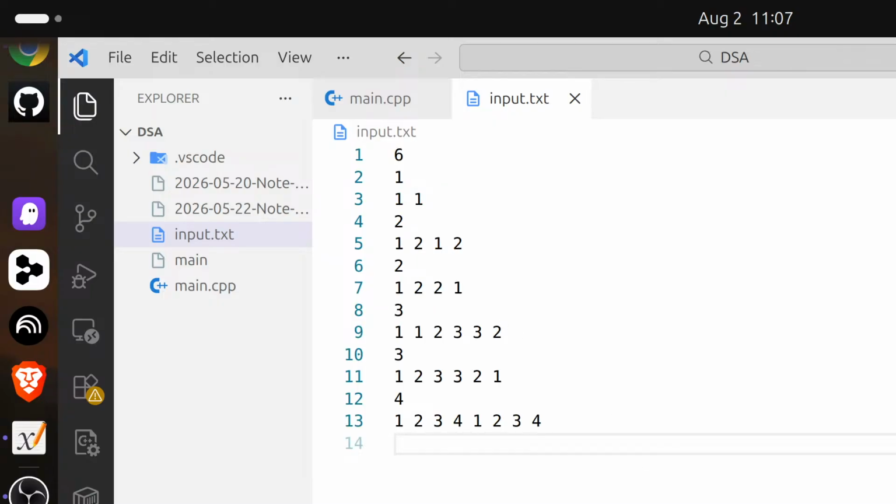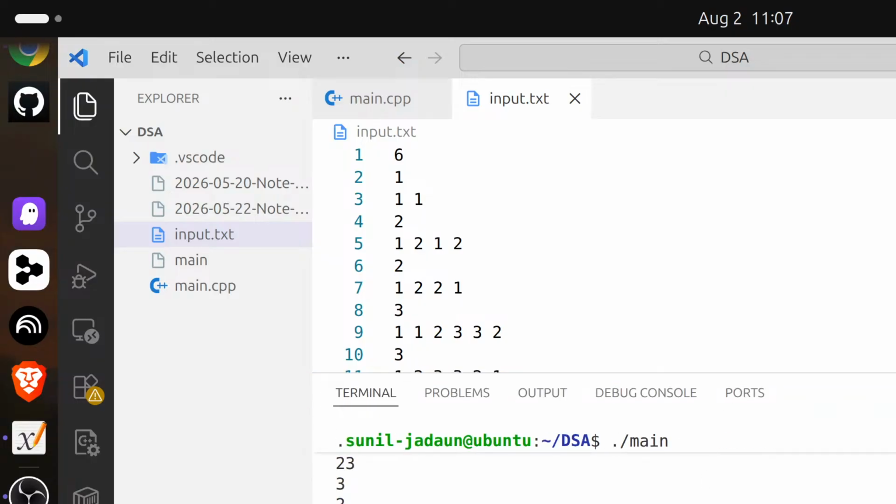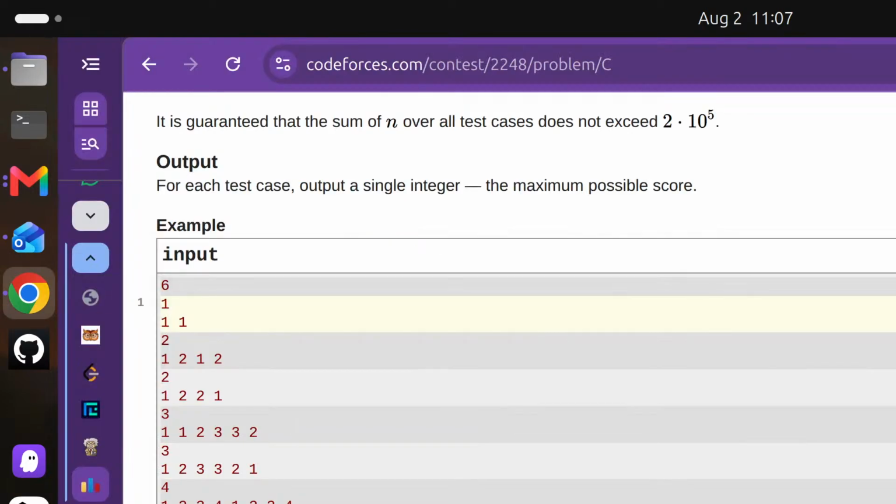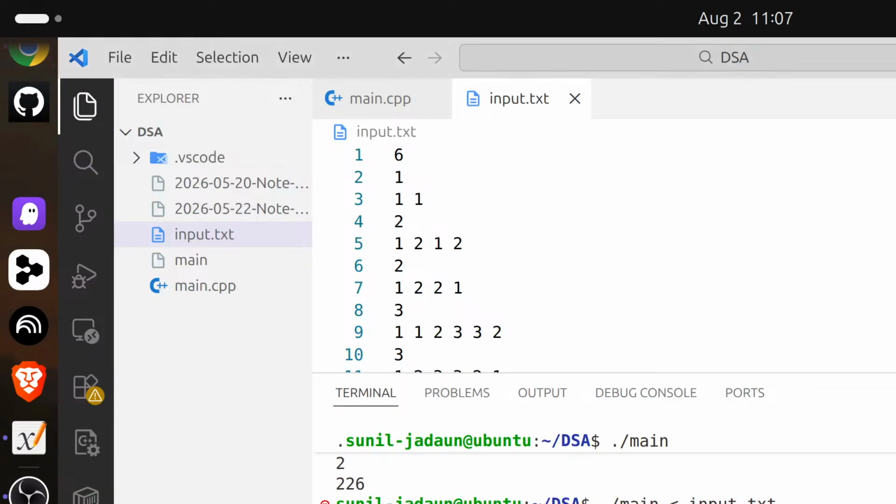Okay, now this is 4, 10, 16, 20, right? Let me check. 4, 10, 16, 20, 36, 28. So brute force is correct.